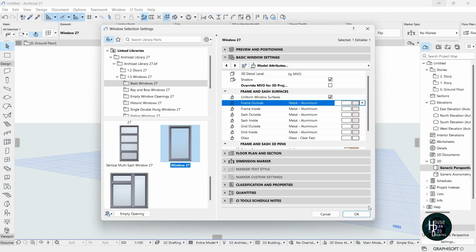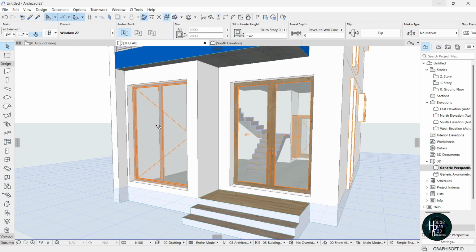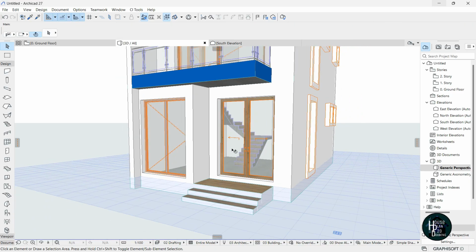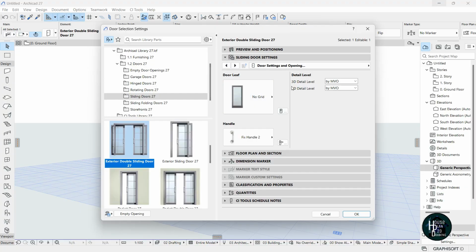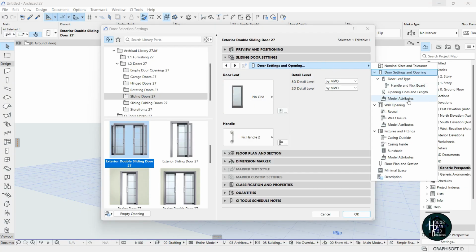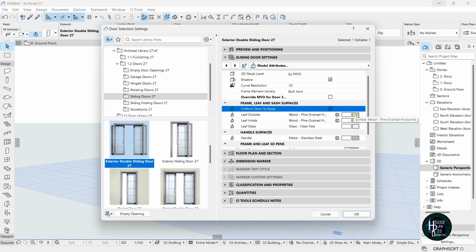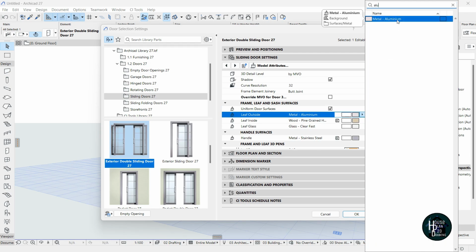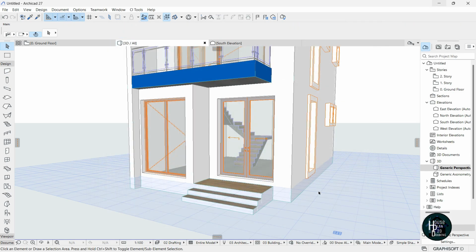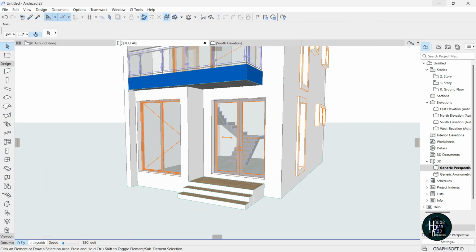Okay, click this, click on OK, and that's going to make the aluminium look like that. So you want to do the same thing for this other side. Click this, click on the settings dialog, and let's look for model, double click on this, click this, and let's look for the aluminium. Okay, click enter twice. All right, so you're going to have a design being shown like this.